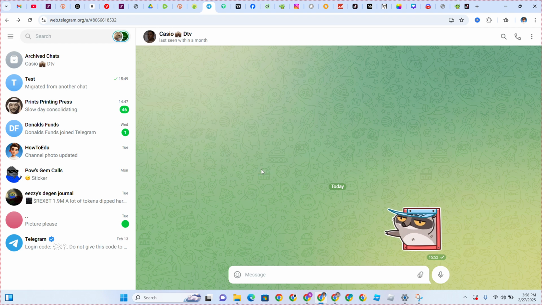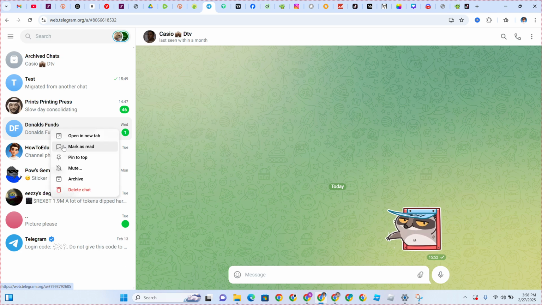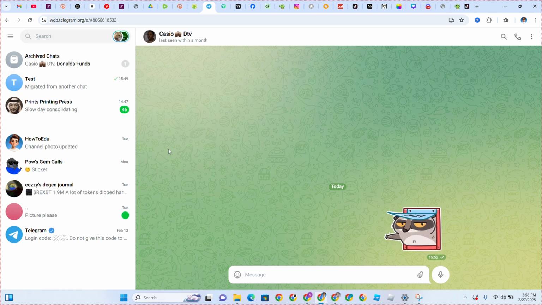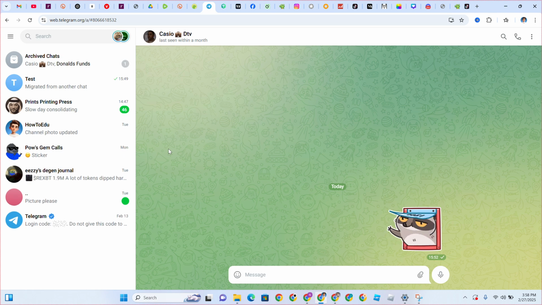Now, this is what works out for me. If I want to do this for any reason, what I'm going to simply do, you can look at this chart right here, right? So if you want to do that, this is what works for me. I'm going to right click my mouse. It's either I delete the chart, I'm not going to delete it. What I'm going to do basically now, I'm going to just click on this, right? Once I click on it, I'm going to move this chart to somewhere that is not really needed at the moment, right? You can see this is where the chart is.